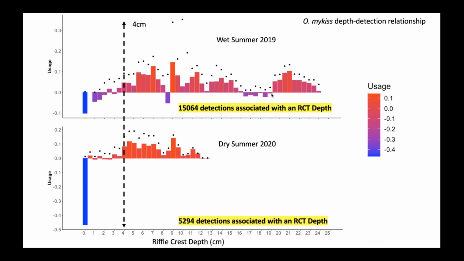We see that when we reach stream riffle crest depth of around 4 centimeters, there's a positive association towards increased movement, and then a decrease in movement below that. There are also some interesting patterns at very deep depths where movement declines again. This may be because at those deeper depths, 17, 18 plus centimeters, conditions in the pools are suitable. Fish don't need to move in and out of them, but we need to do more work to address some of that conjecture. But this lower end of the series here, down around 4, 3, 5 centimeters, shows some strong and potentially physiological limitations to movement decisions for salmonids.